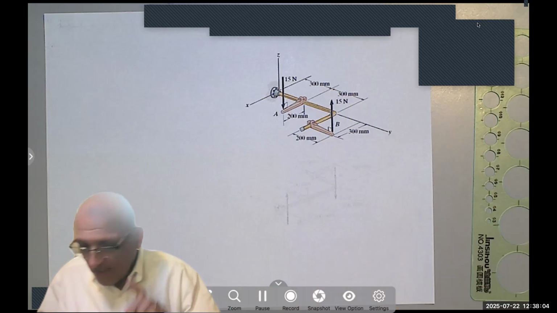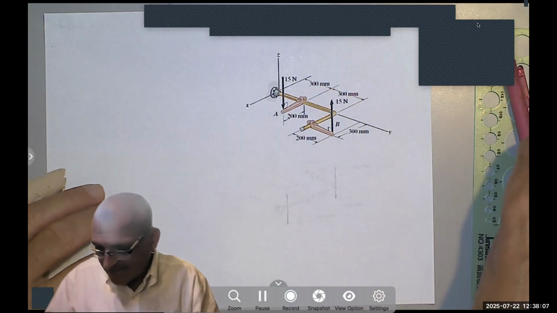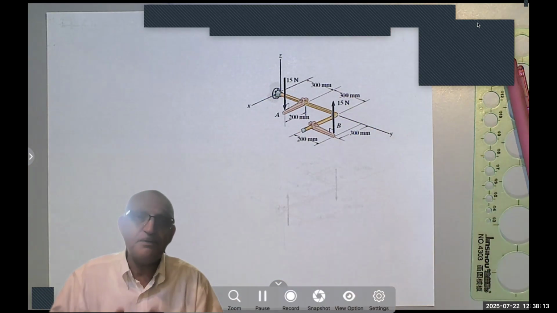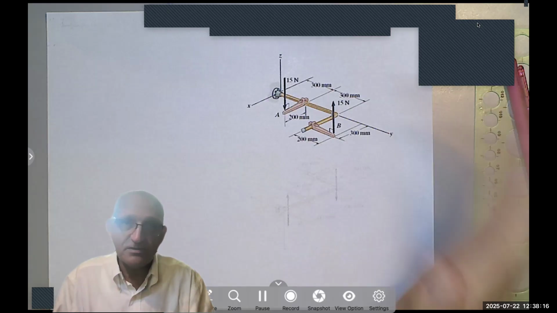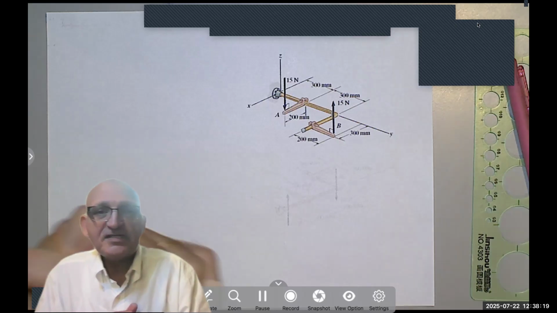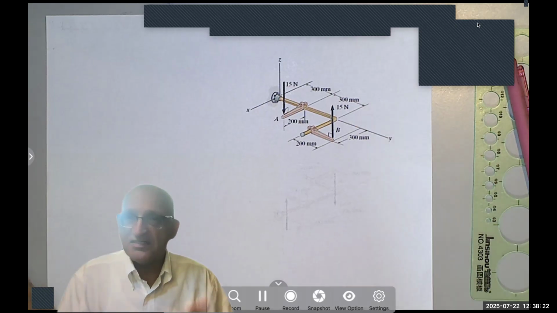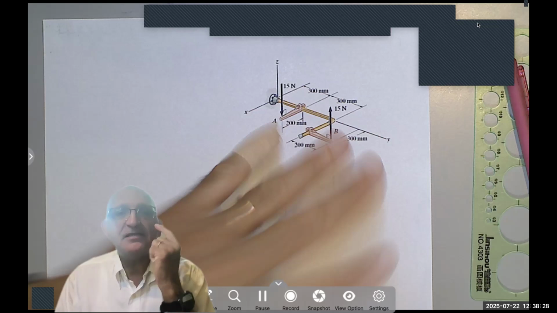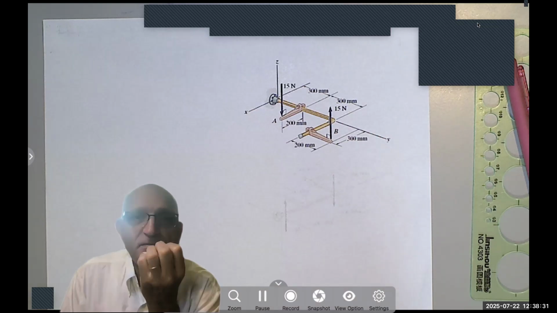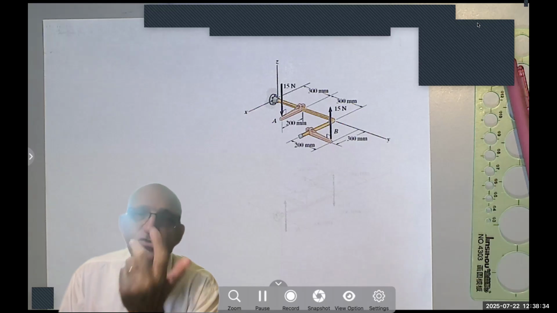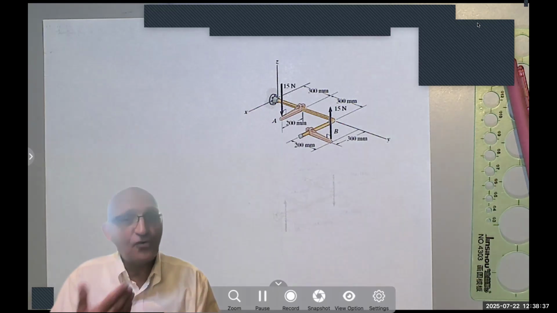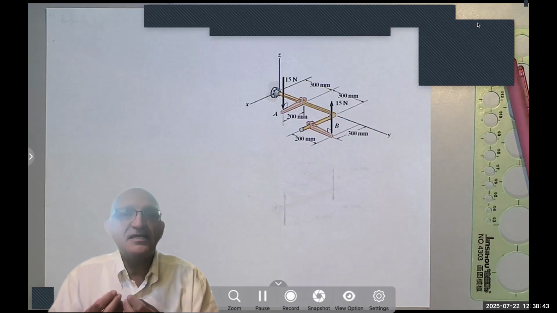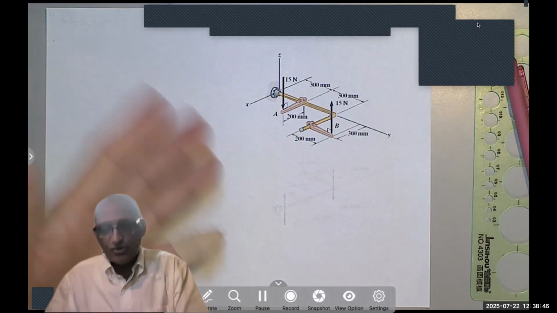The first thing, when I look at this example, okay, I have two forces, 15 up, 15 down, so that's a couple because they are parallel to each other. So that's a couple right there. First thing you notice is that these two forces are parallel to the z-axis, so they won't produce z moment. I want you first to visualize. We'll do it mathematically, but first, how can you solve a problem without doing the determinants? Of course, they will ask you to show your work, and of course, you have to show how you did it. But I want you to get the sense.